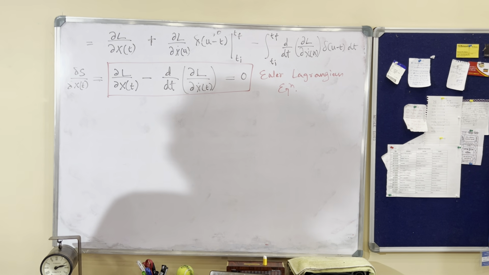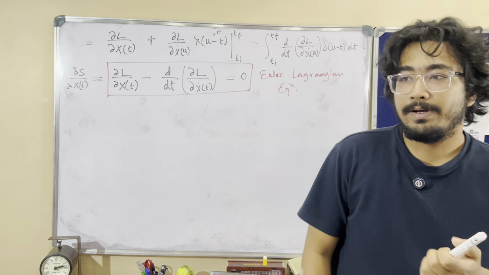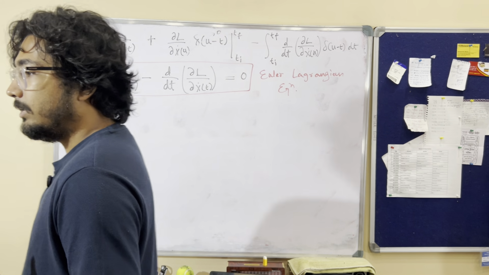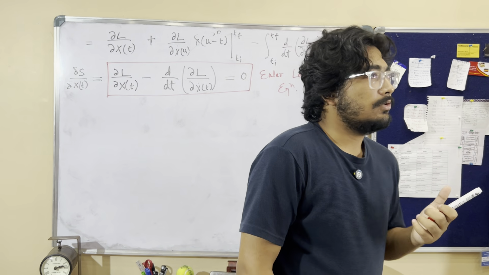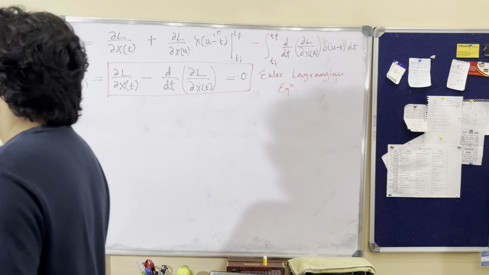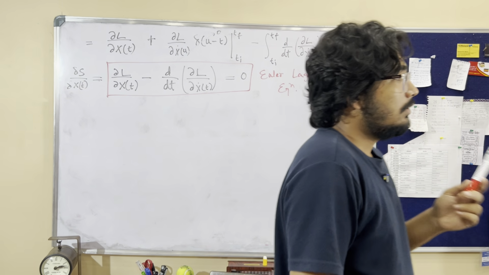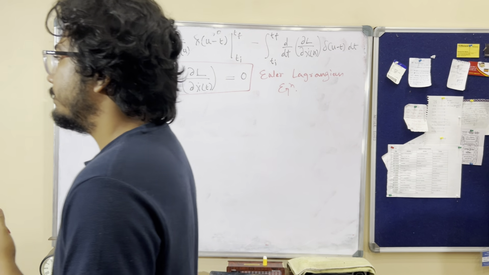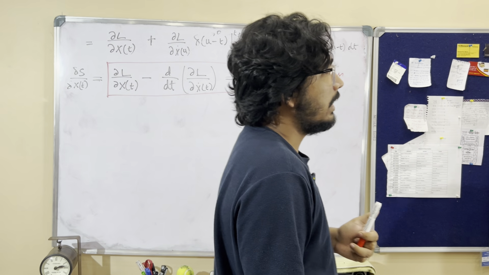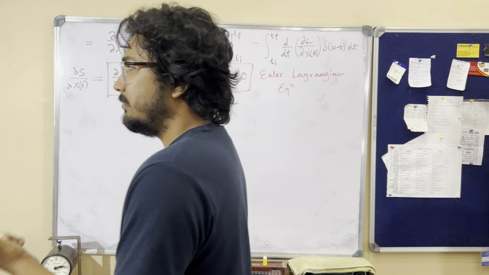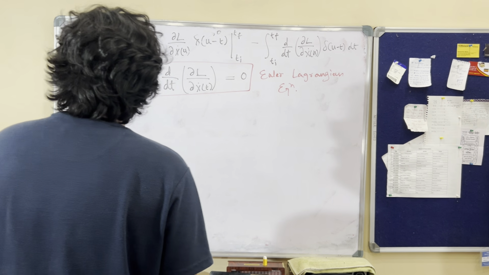Well, if you have done functional methods in your mathematical physics class, you may have encountered these things previously, and also something like the shortest path on a plane being a straight line. Perhaps you have proved that earlier in your studies, and if you have, then you will see that a similar kind of equation arises in that case also, and that's called the Euler equation. As far as I remember, it can be Euler and someone else's name, but I cannot recall at this moment.